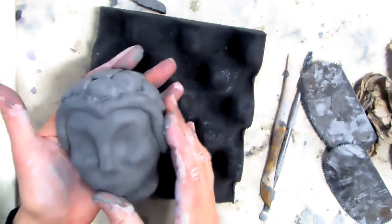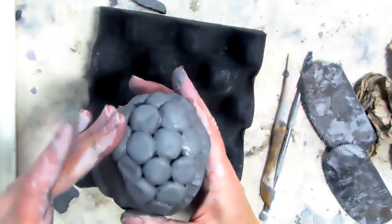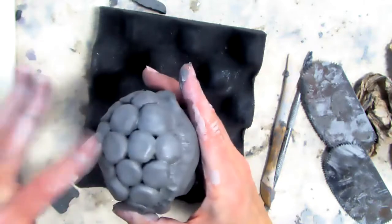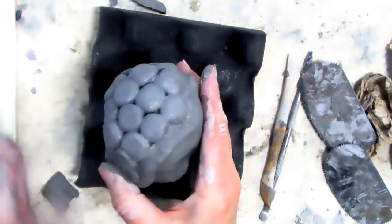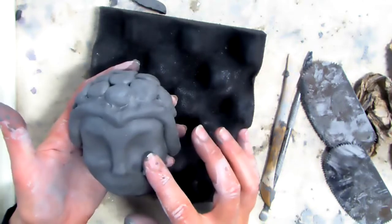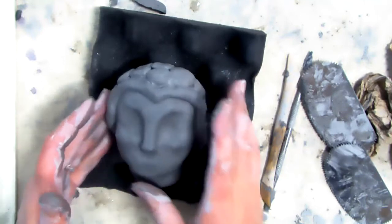Okay, so I've got the head right here. I've added some decorative pieces right here, little curls, but I have to go through and actually make them look like curls. Okay, so I've added these bits on. I've added her cheekbones on. I should add her lips on too.